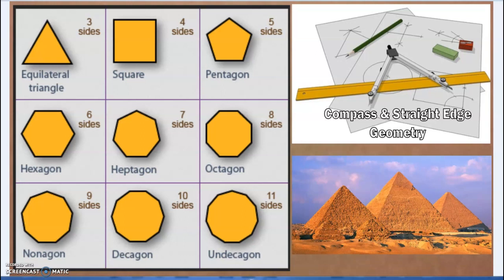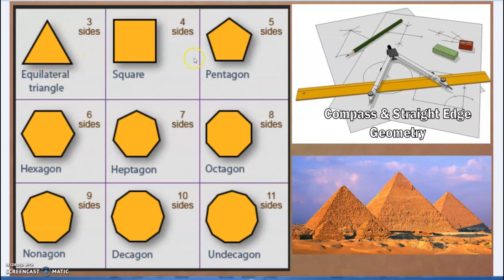So on to the geometry of the pyramids, and especially compass and straight edge geometry. These are the ancient rules of geometry where just with a straight edge, an unmarked straight edge, like a ruler now but unmarked, and a compass, you construct polygons and do your geometry. This type of geometry can also be used for mathematics. You can basically make a calculator where you can do plus, minus, divide and multiply with this same geometry, but also when it comes to architecture and design in general.